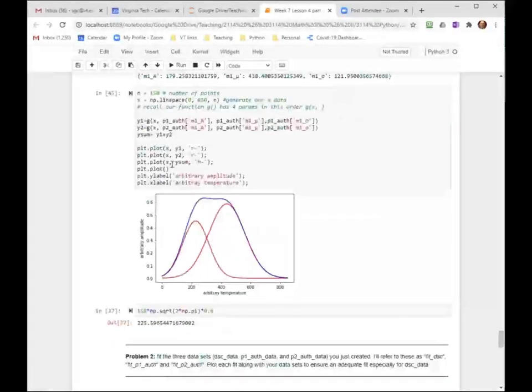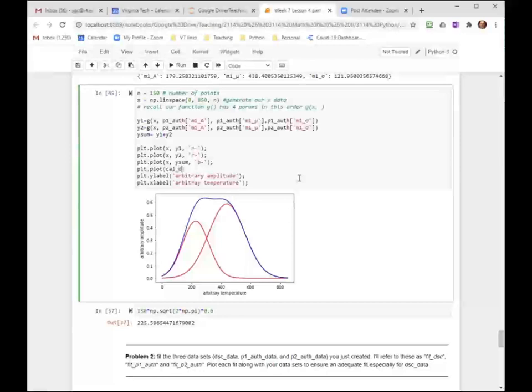I'm just going to plot that data directly on here, calibrate it, DSC data. So these are just my points, my X values and my Y values. Let's just make these black points. So that's the author's fit to the data set.